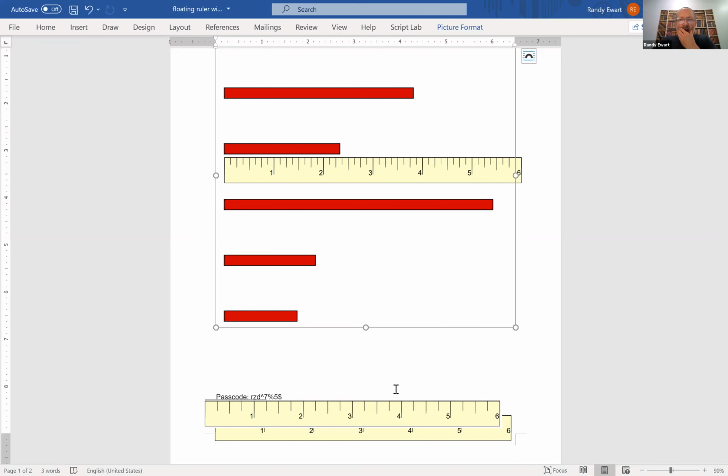Now, the second piece is what I do to break this down for the students as far as measurement. What I have the students do is first identify the whole number. What number did it pass? Oh, 2, so that would be 2 inches. And then we talk about the tick marks.